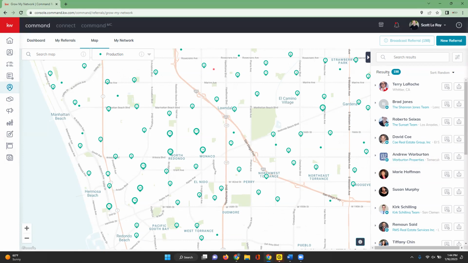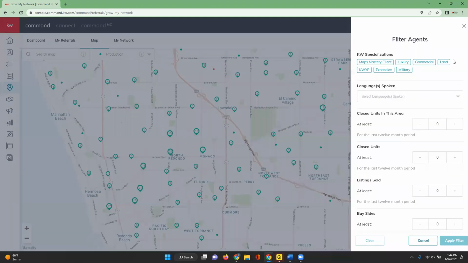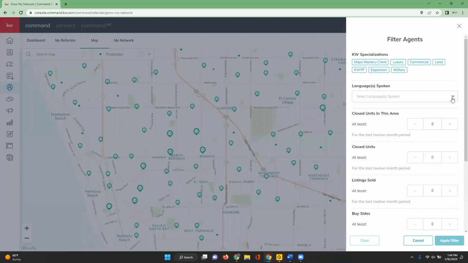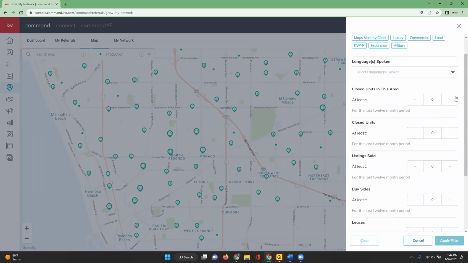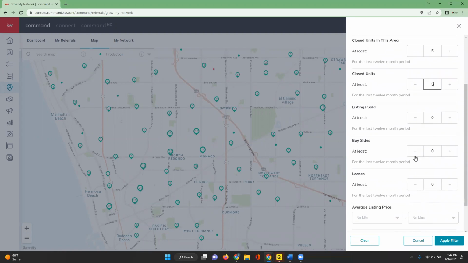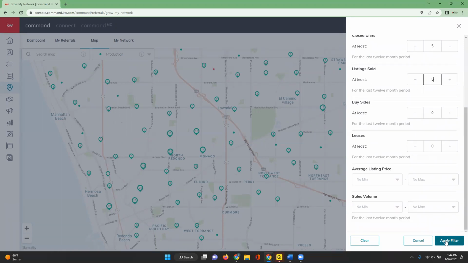If we wanted to refine this a little bit, we can click on our filter option. And then we have different filters that we can add to get that number down based off of what our client's looking for. So if we wanted them to have at least 5 closed units, just add a few.